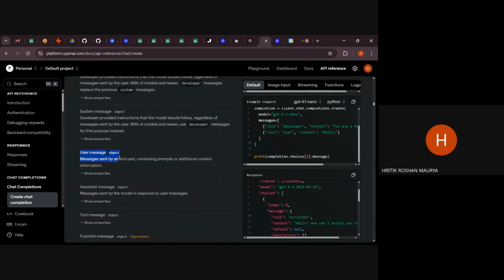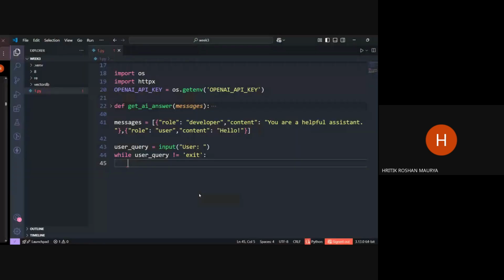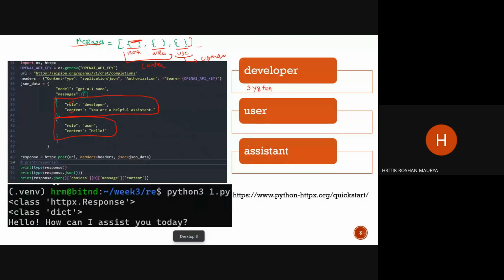The user message is the query that you are asking the LLM, and the assistant message is the response that you are getting back from the LLM. Okay. So this is the AI response. This is the user query that the user is asking. Got the point? What is the developer? What is the user? What is the assistant?